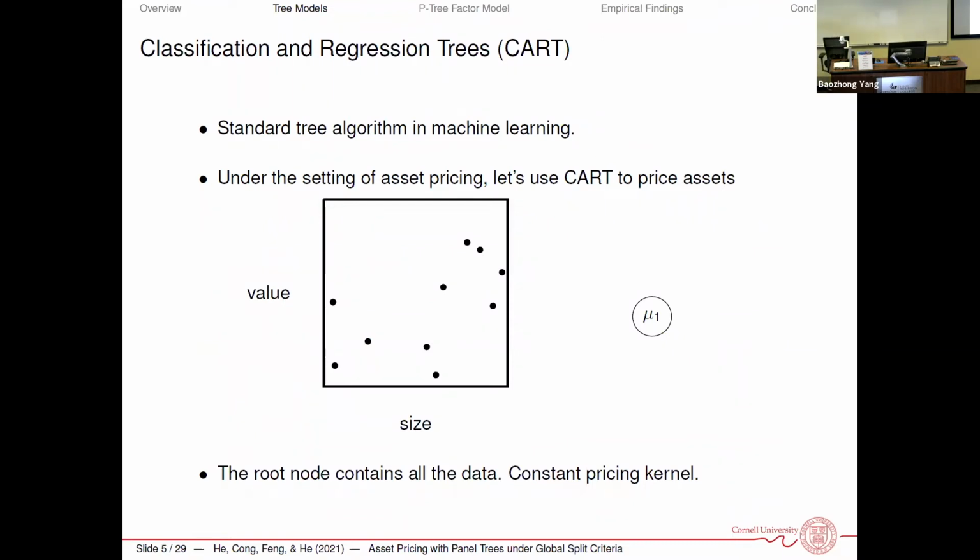Just to go back to the baseline tree model, what are we doing? We're essentially partitioning observations. Let's say these are asset return observations in the space of their characteristics. Let's say book to market, sorted by book to market. Here I'm just showing you a two-dimensional example, with market cap. So in the root node, before any split of the tree, what we are essentially doing is claiming, okay, if I want to have a price model for these returns, I'm basically using an average. I want to use a constant that approximates the returns of all the observations within this node.